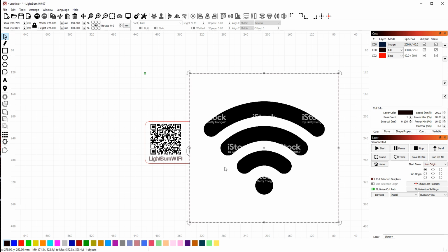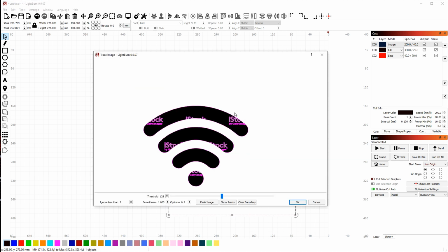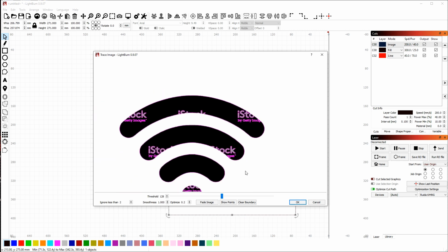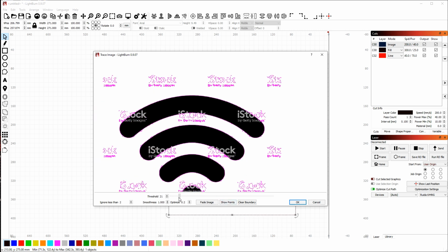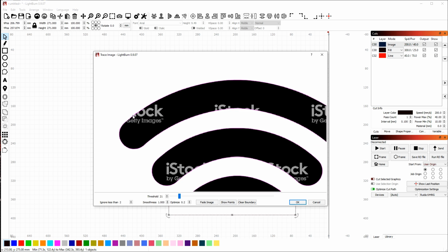So let's try a trace. If I right-click and choose Trace Image, you'll see that the trace is picking up that watermark. You can see the purple around the gray text. However, if I adjust the threshold point here, that's the cutoff where LightBurn is going to put that tracing line, you can see that you can change where that line goes. So if I put it all the way to the bottom here, you get all of those stock logo texts.